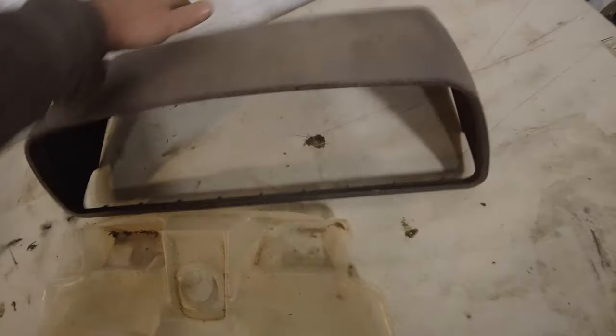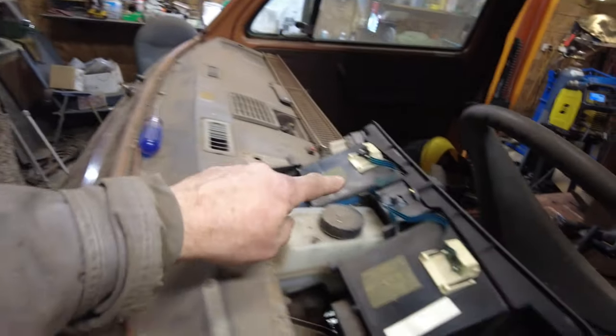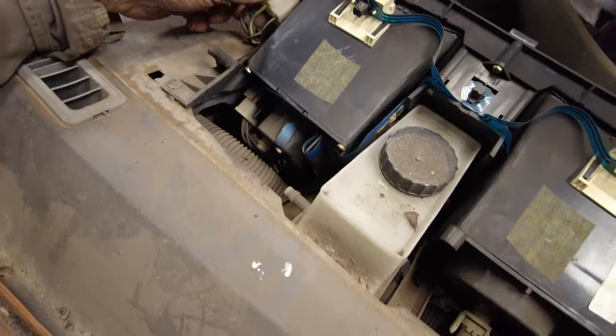And then underneath it is this plastic thing here, which is just a dust cover that covers up everything except for the, I imagine it's there so when you put in brake fluid, if you spill brake fluid, it's not going to get into all that, because that's where the brake fluid is, right there. There's one, two, three, four screws holding that.